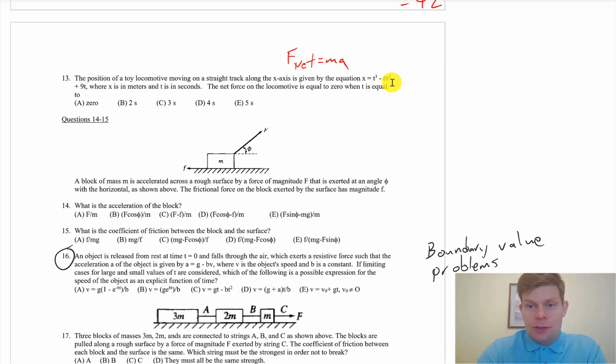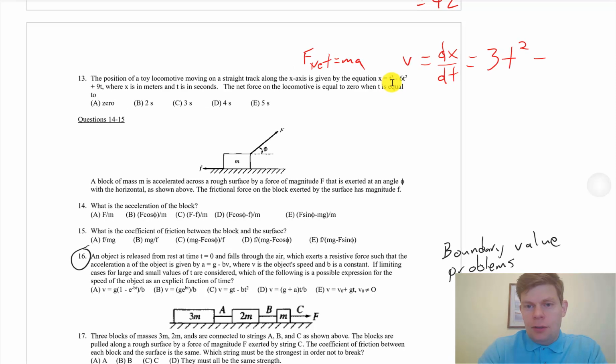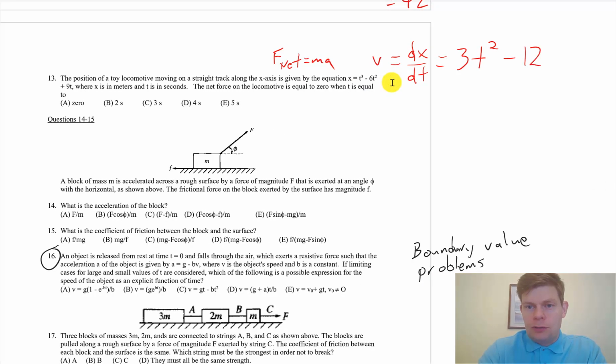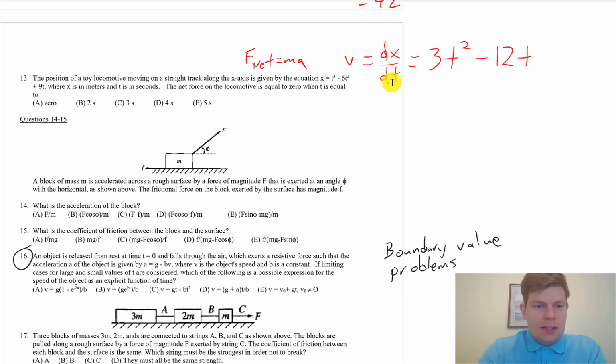We're going to need to take two derivatives, because dx/dt is our velocity. So we take the derivative. Remember, our new coefficient is our old coefficient times the old exponent. So it would be 3t, and then our exponent goes down by 1, so it's now 2. Then we do the same thing for the 6t term, so negative: our new coefficient is 6 times 2, which is 12, t, and then we subtract 1 from our exponent, so 2 minus 1 is 1. Usually you don't write it. And then you got plus 9t.